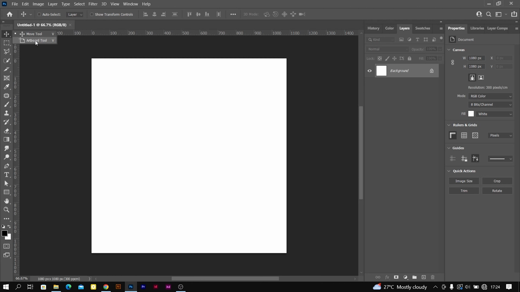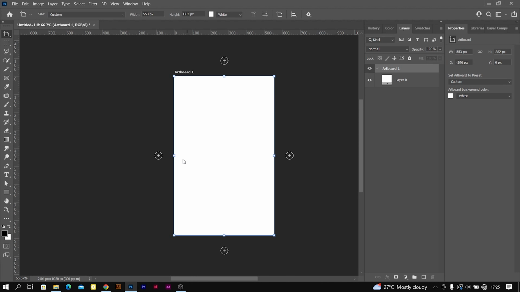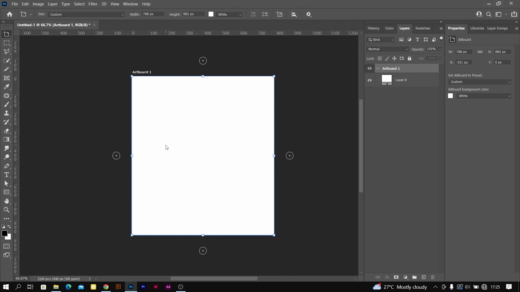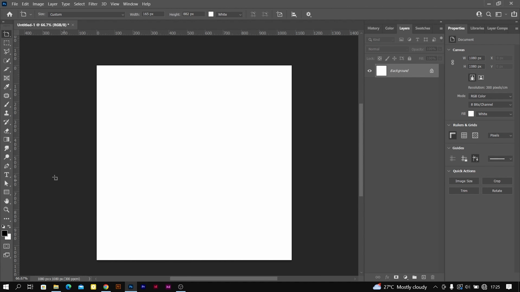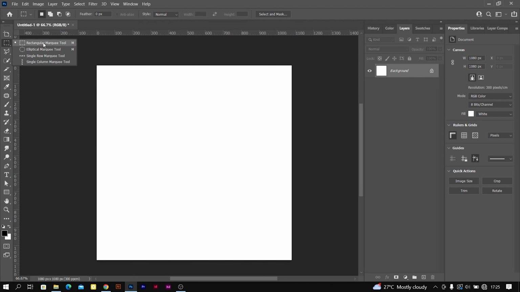Once you click it, you can use it to draw a new artboard just like that, when you want to work on a new canvas. So that's that.